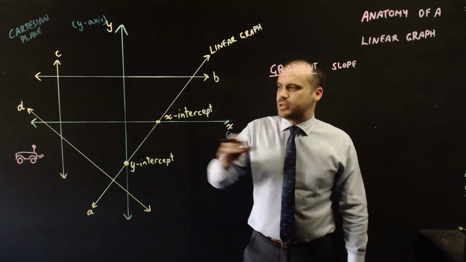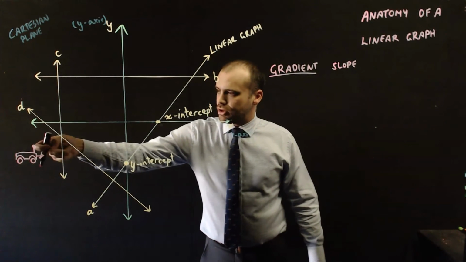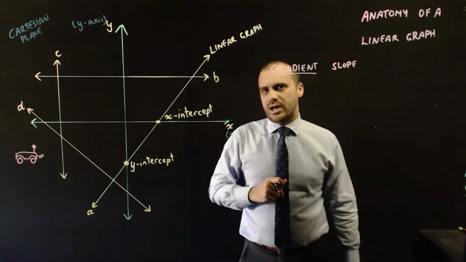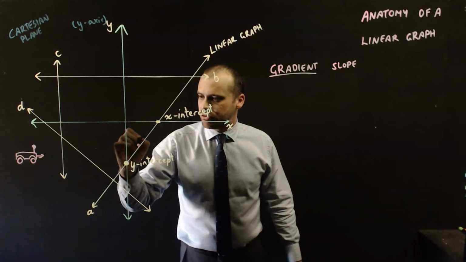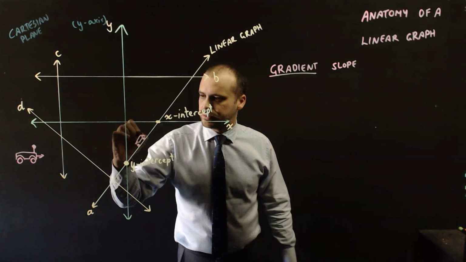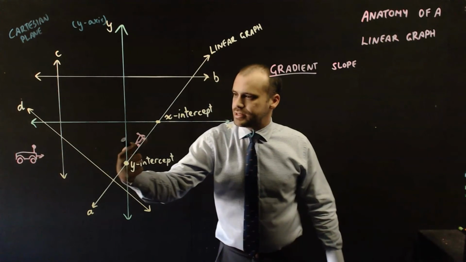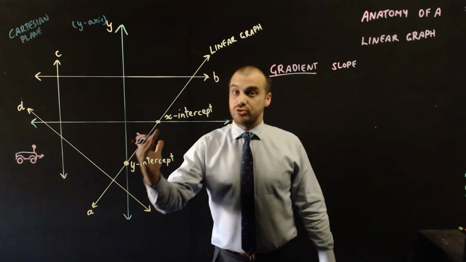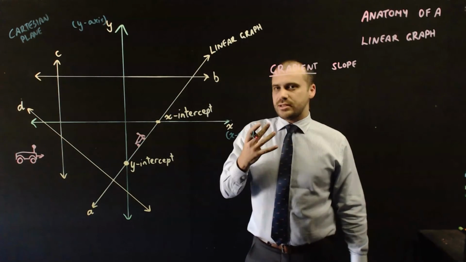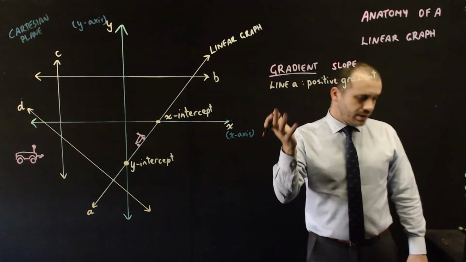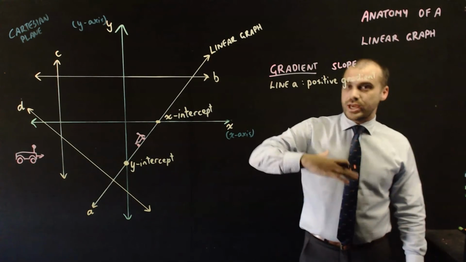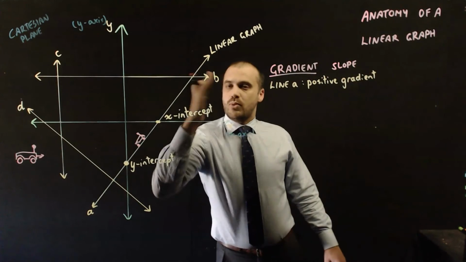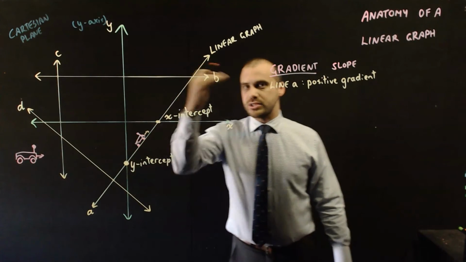Now, what would happen if our car drove along, and then landed on line A and started driving along line A? Well, our car would be driving uphill, wouldn't it? Because it's driving this way and then it hits the hill and it starts driving up the hill. Any line where a car would need to drive up a hill, we say that it has a positive gradient. Now that gradient is a number, and one day soon you'll learn how to calculate the gradient of a line as a number. But for now, it's enough to know that ones where cars go uphill are positive gradients.